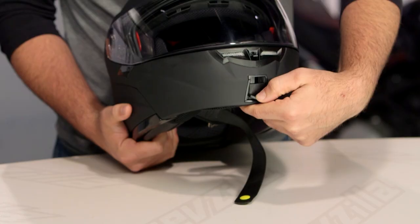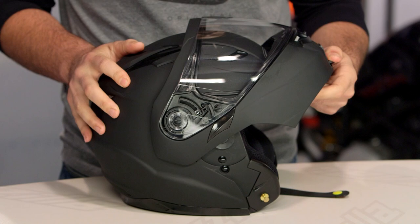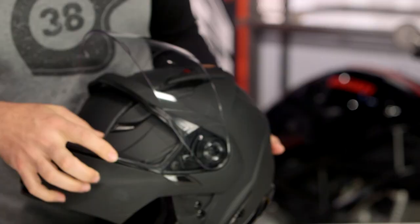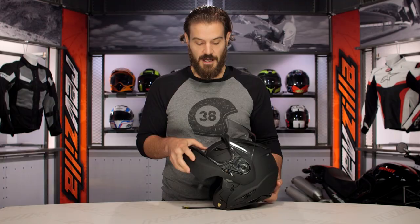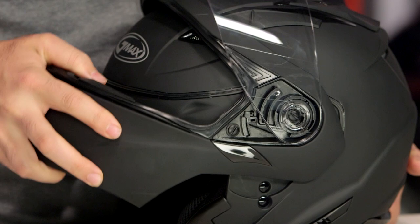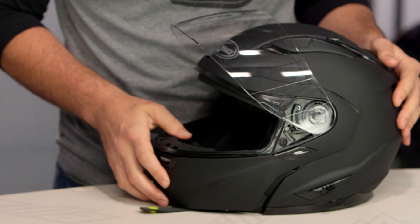When we're talking about the fact that this is a modular helmet, you have your lever in the front to push the button down and that opens up the front of the helmet. One of the things we've noticed is that to close this, it has a tendency to catch. There is a gasket in here, and the gasket for the top of the front face shield when it opens up in the modular design tends to rub right there. It just sticks a little bit and you have to give it a little more of a hard pull. That's definitely something to consider — there is a little bit more pull here than with the GM54S, and a lot of that has to do with the new dual pivot design. It sits really nice and flush against the helmet, but you do get a little bit more rub.